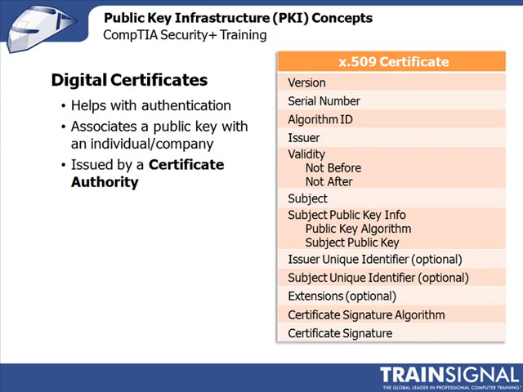So now we get to authentication. Digital certificates associate a particular public key with an individual, a company, an organization, whoever it is that owns that public key. Digital certificates are issued by a certificate authority. So what's contained in those certs? Well, a common certificate standard is the X.509, and it contains fields like when is a cert valid? Not before this date, not after this date. What algorithm is used for encryption? What's the public key? That one's important, right? Oh, and the issuer. That's that certificate authority. Let's talk about that now.